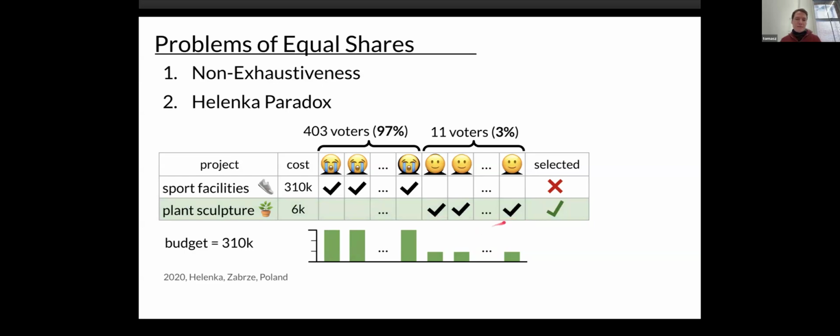And now it will make some voters happy, but the vast majority will be very unhappy. And you can see that this output is actually proportional. For example, EJR would tell you that this should be the outcome in this instance. If you want to have a rule that satisfies EJR, you would have to select this. However, you can like proportionality very much, but it makes a lot of voters unhappy. And at the end, it's voters that decide what rule we are using. So if the voters would not like the output of the rule, probably they will not like to use this rule. So I think we really need to fix it somehow.